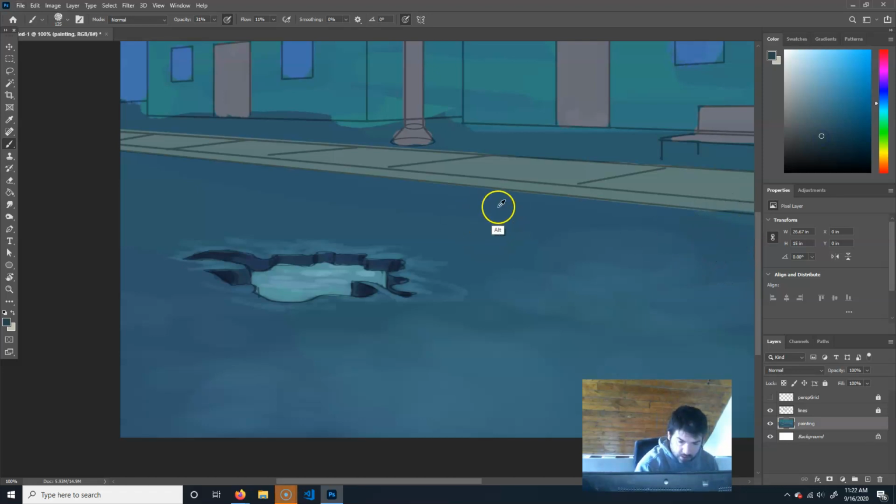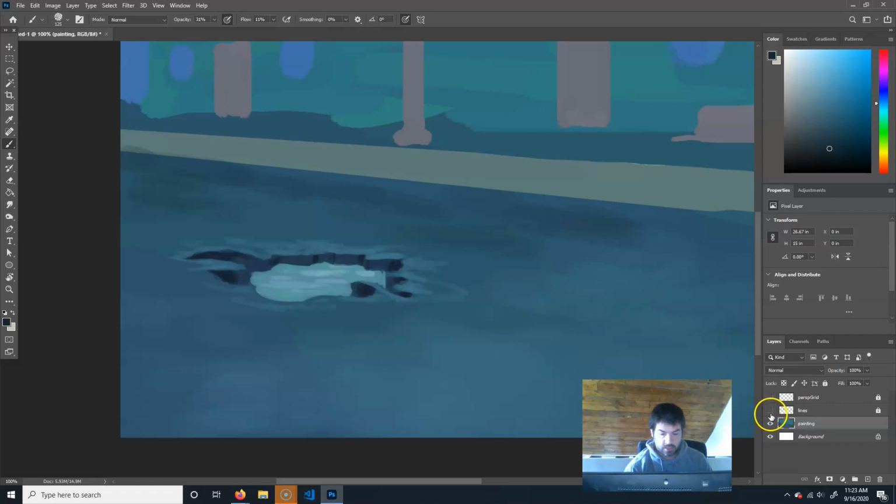Just hold Alt and click on this to make sure we have the right color, and I'm going to go dark again. And I'm just going to add dark to this. Just click in, drag in. All right, you can kind of see, right? Without the lines, with the lines. So you might want to keep lines just because.